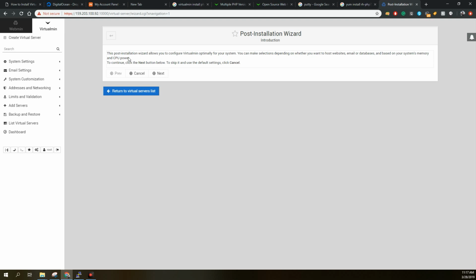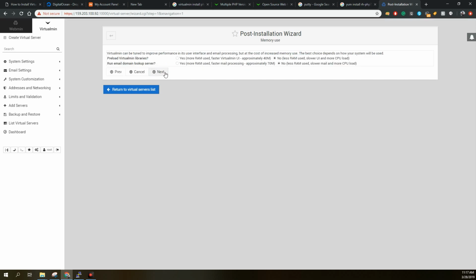To do that, we just go here, and first we hit next. It will ask us to choose from some configurations. Here, given the fact that we're just on a 1 GB of RAM droplet with one CPU, we'll choose the smallest configurations to not cause any load issues on the server.